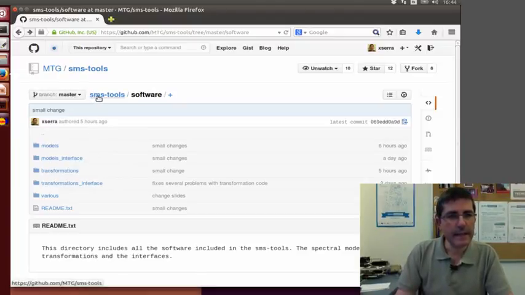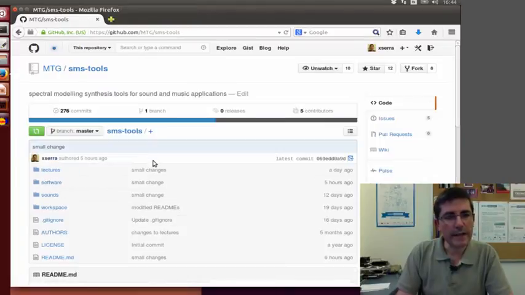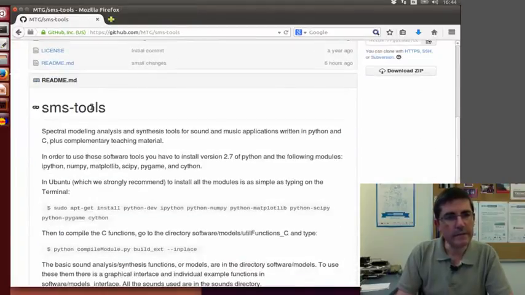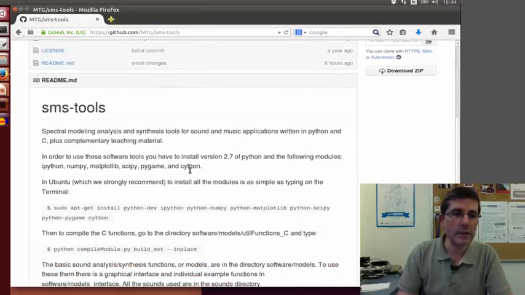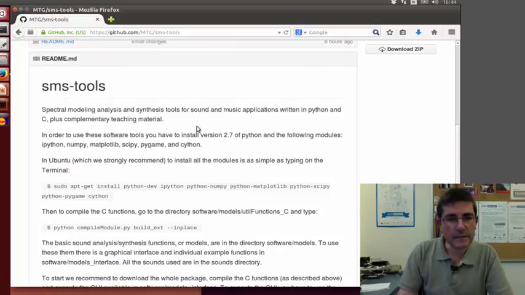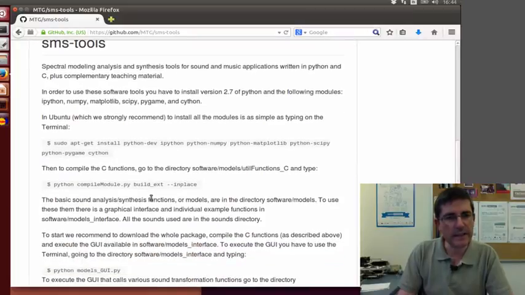Okay, and then if we go back here, there is this README file that describes basically how to install it. The first thing it tells is that, of course, we need Python 2.7, that we need to install all these packages. We already did in lecture 1. And then that we need to compile the C functions.